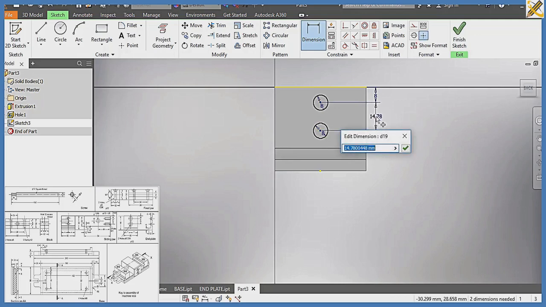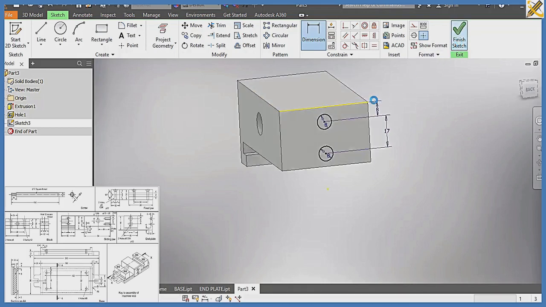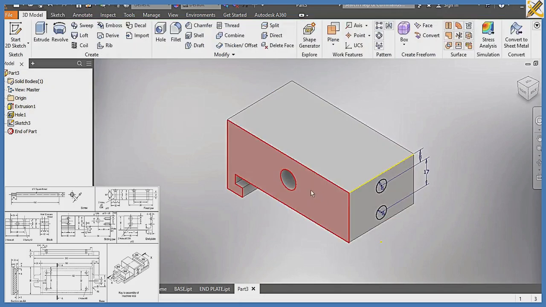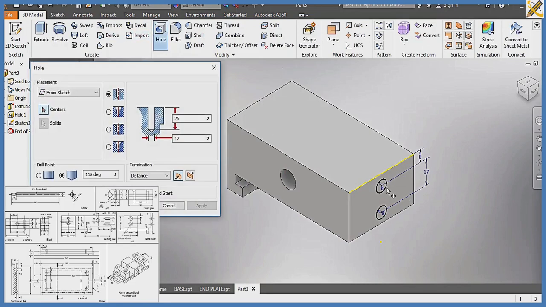Yeah, so I think there is a correlation between this particular component and the end plate. There is something actually synonymous here. All right, so after doing that, I'm going to finish my sketch. So instead of using extrude, I'm going to use hole here also. I will use hole due to the end right there. So first one, second one. Okay, depth of, were we given the depth? No, we are not given the depth.